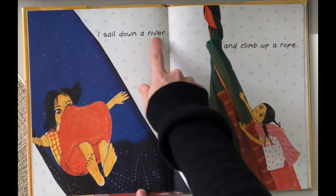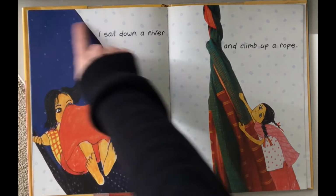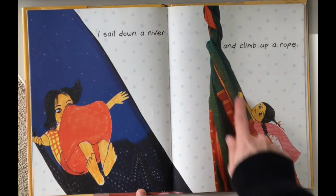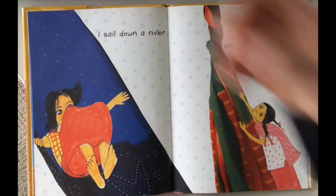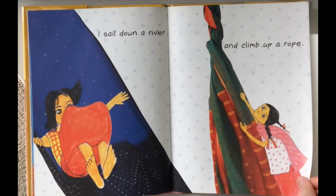I sailed down a river. Oh, look, she's pretending her mother's sari is a river. And climb up a rope. Can you pretend to climb up a rope? Reach way up high and climb up that rope. Great job.